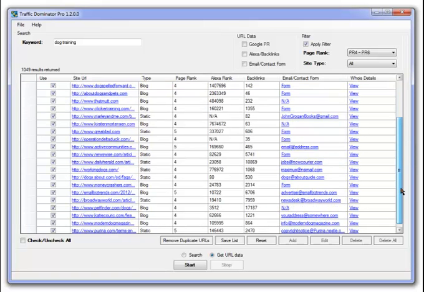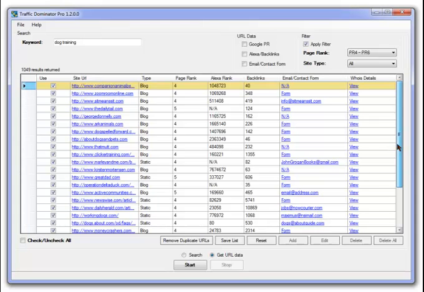So what you can do now is either you can be doing this, going through each one of these sites, examining the sites, seeing what they're like and if they're suitable. Or you can outsource it. You can give it to your outsourcer or your virtual assistant, and they can do it. They can look at the site. They can contact the owner.